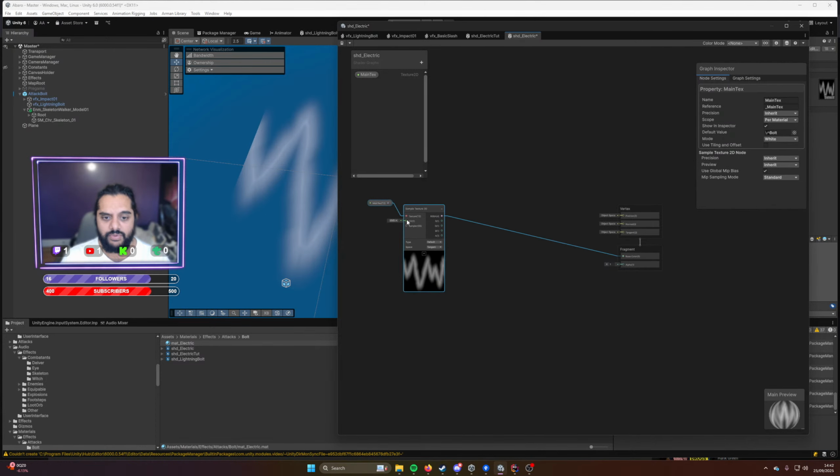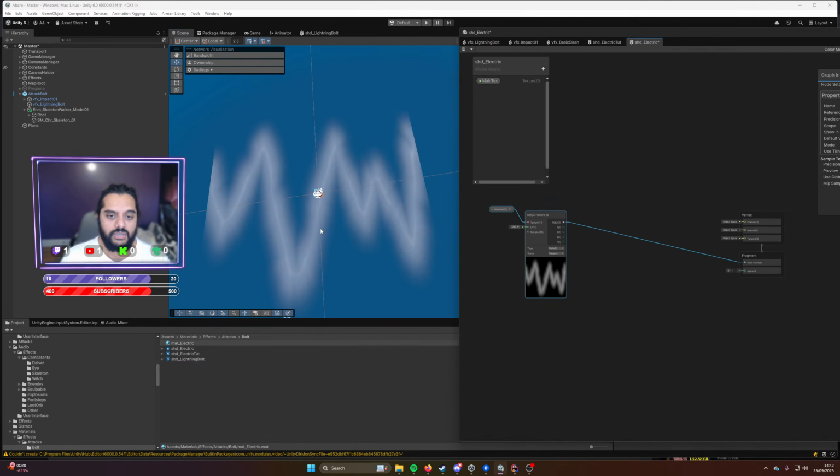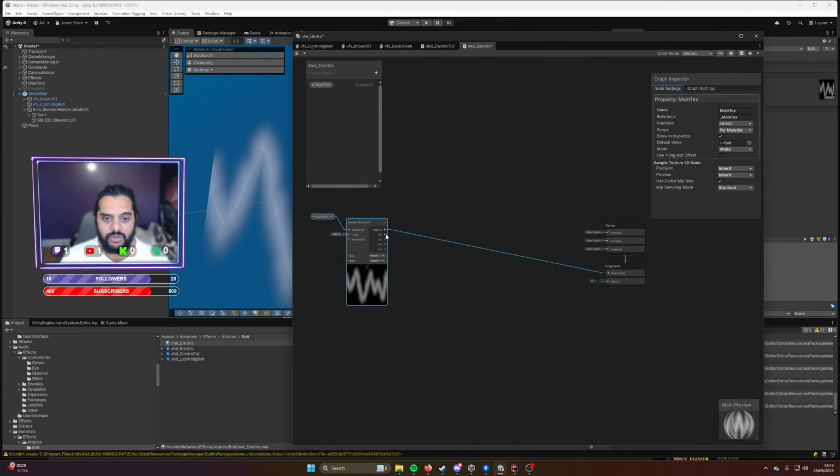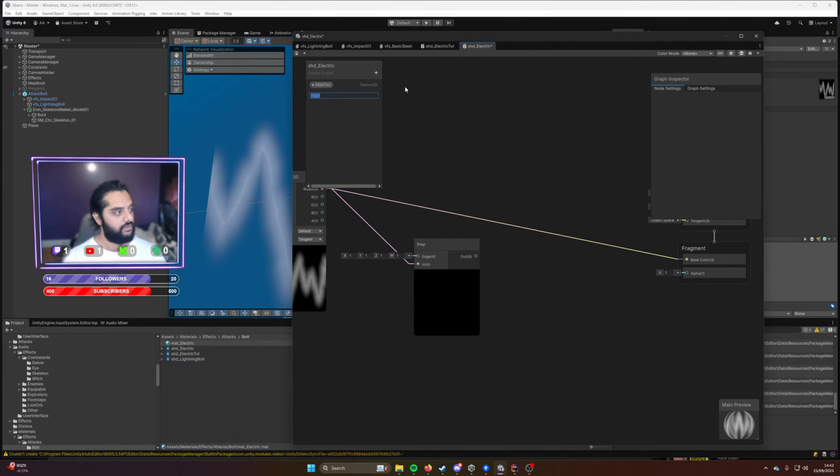And what I mean by that is I want the dark edges to just bring up, but not just fade it. I want to bring it in with a step. So we'll take the red channel, because if we take all three, sometimes it gets a bit weird. I'll show you that. So if I put this into a step, and I have a float here just for the strength of how powerful the bolt is. I'll put this here, and I say strength, and we'll just say slider from 0 to 1, and that'll be the strength of the step.